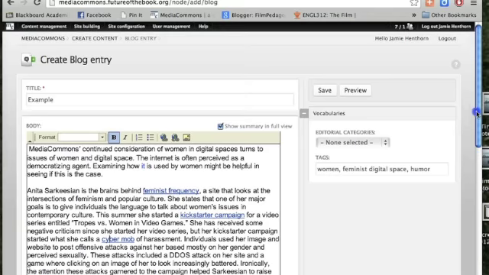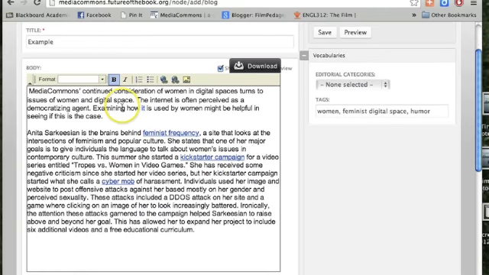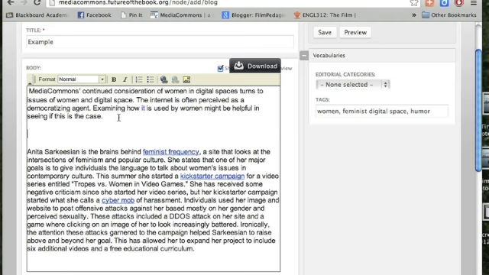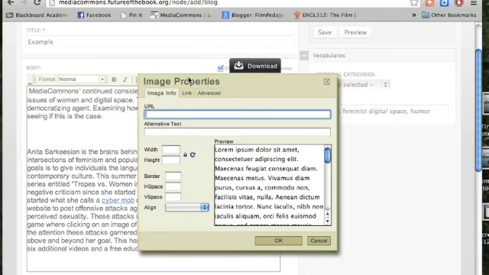If you would like to add images to your post, you're free to do so. Right now you cannot upload files. They have to already be hosted online for the blog posts. But the way that you find them is there's the picture box that's pretty standard.